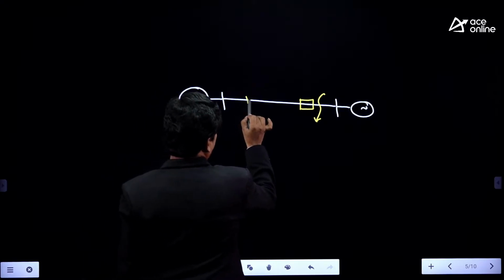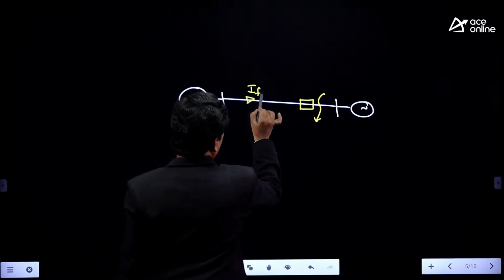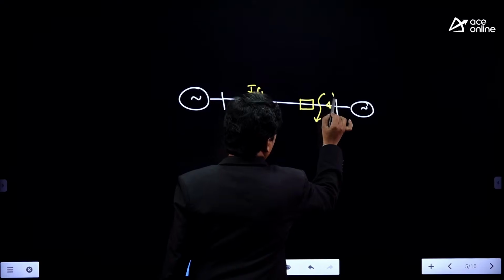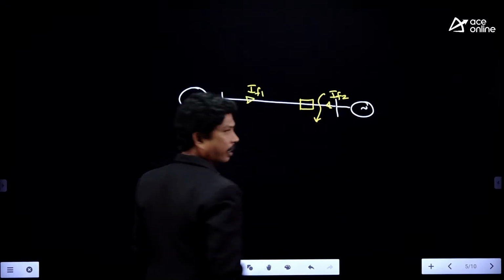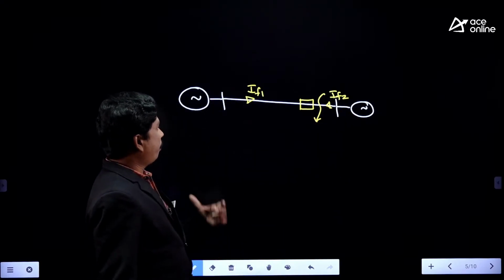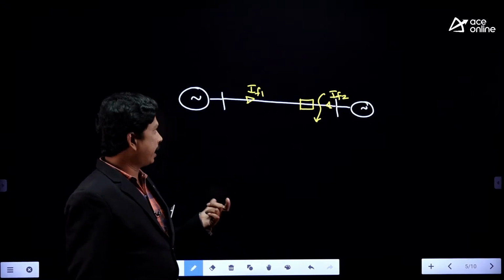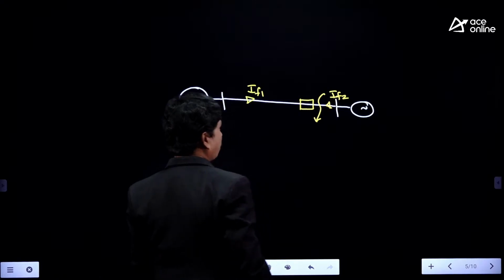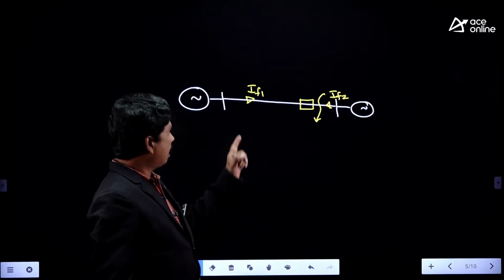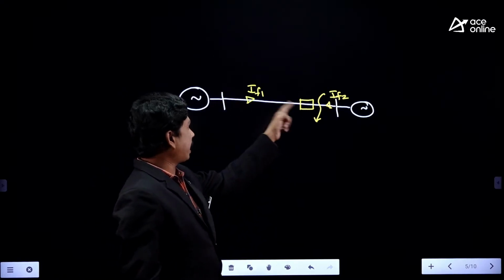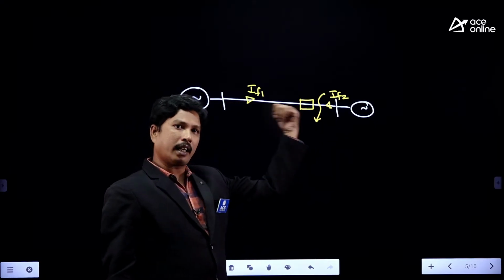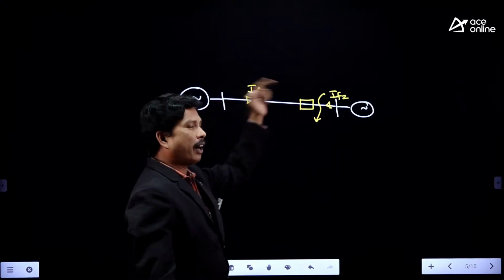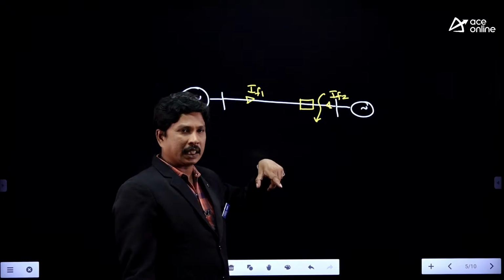The current flowing here is IF1, and the current flowing here is IF2. Now which current does it have to take? See here, the current flowing into the fault is the sum of both currents, IF1 plus IF2. But the circuit breaker will see only one current. It may be IF1 or IF2. Both are fault currents only.